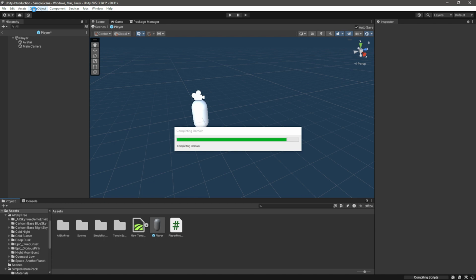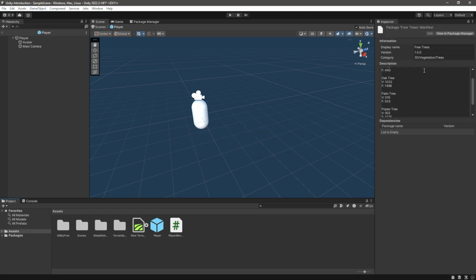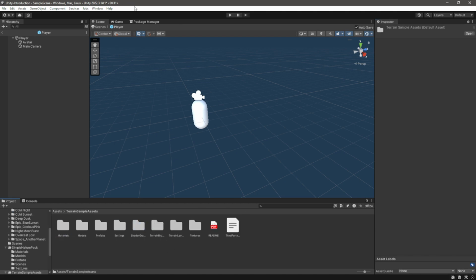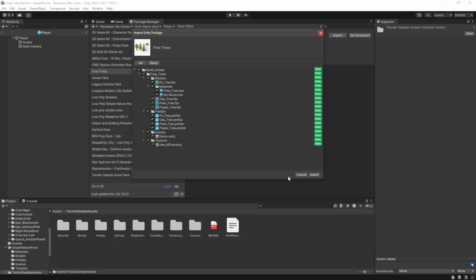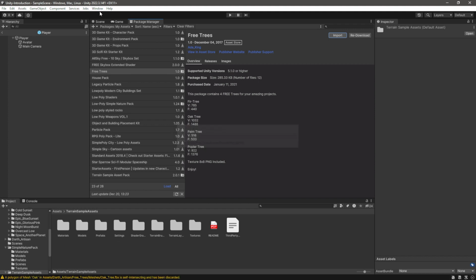And just compiling that. Oh, trees that are downloaded. We'll come back to that in a moment.